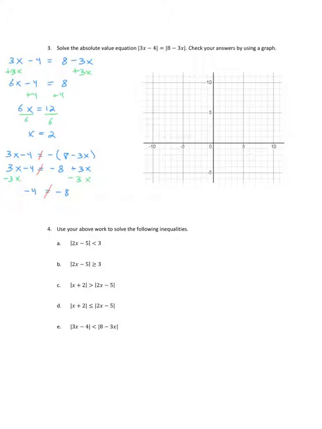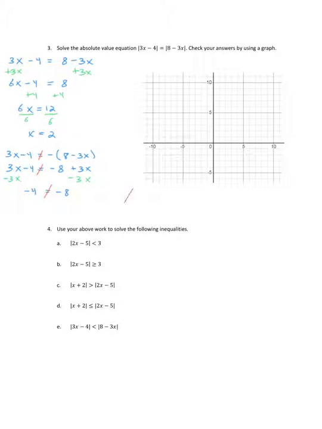All this means is this equation only has one solution, and that solution is that x is equal to 2. When you try to solve the other equation, the x's cancel. So it is possible that you can have an absolute value equation with just one solution. I want to see why by graphing both of these equations.